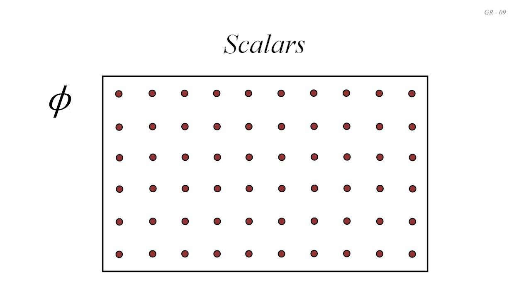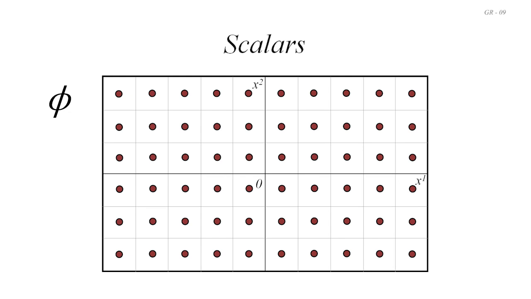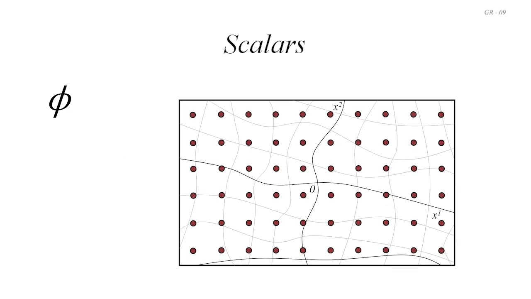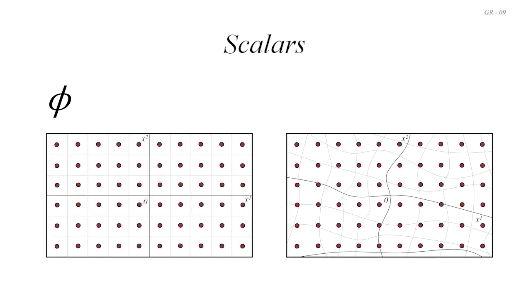We can obviously measure the position of where a particular scalar value was found by using a frame of reference. And given that this is a flat space, we could use a straightforward Cartesian frame like this. Or if we wanted to, we could use any other kind of coordinate system to measure the position of different values of the scalar field, even a curvilinear frame of reference like this one. Clearly, each frame of reference would give different measurements of what we might call the components of the position of a particular place in the field, which had a particular value of that field. They wouldn't disagree about the value of the field, but rather about the measurement of the position where it had that value.